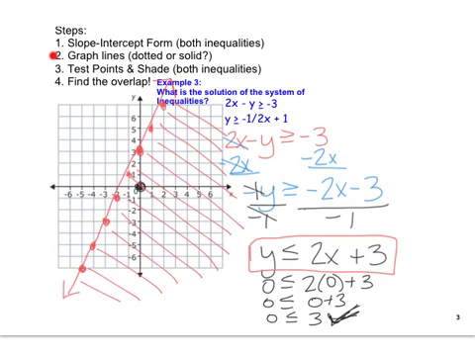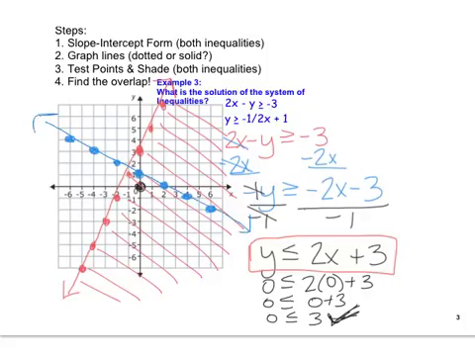Step 2, I'm going to graph the lines and consider if it's a dotted or solid line. I'm going to graph the second one in blue. It has a y-intercept at 1. It has a slope of negative 1/2. So I'm going to rise negative 1 and run 2 to the right. And I'm going to fill up the whole graph following that pattern. So you do the same on your paper, please. This inequality also has the or equal to line under the symbol, which means we're going to connect with a solid line.